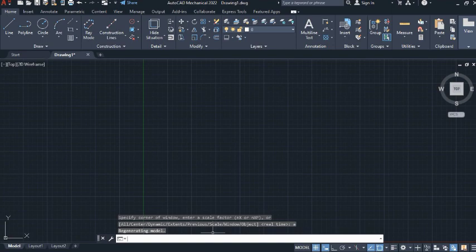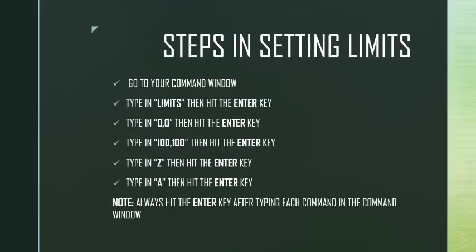So let's go back to our slide. I want you guys to know this. In every step I always hit the enter key so that you'll be able to activate all our commands.